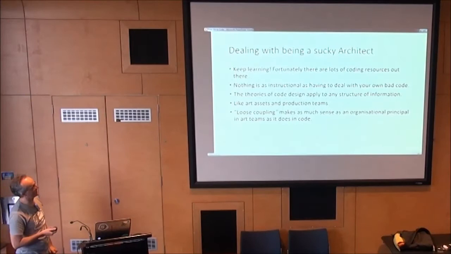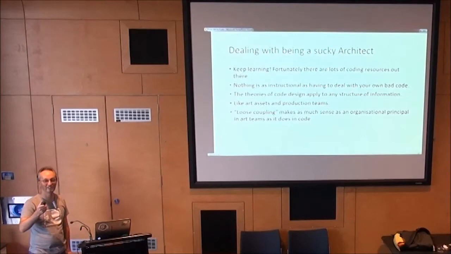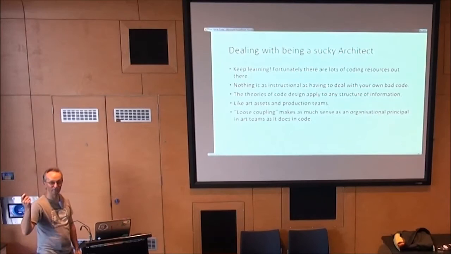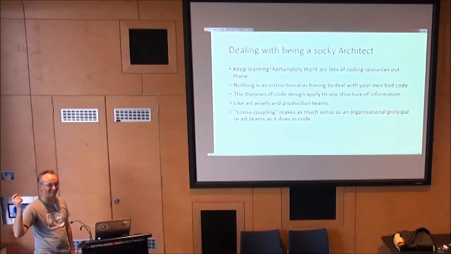Dealing with being a sucky architect: keep learning. I just learned something here today. Where was that place where I can find lots of good code? GitHub. Okay, I'll hang out there. I love hanging out places like that because I tried to talk to my wife about it. That's awesome. Hi, I learned this cool trick about... I'm always going to pick sorting because I know nothing about sorting. A really fast way of sorting things. It's cool. Look, I just put it in my code there and she won't care.